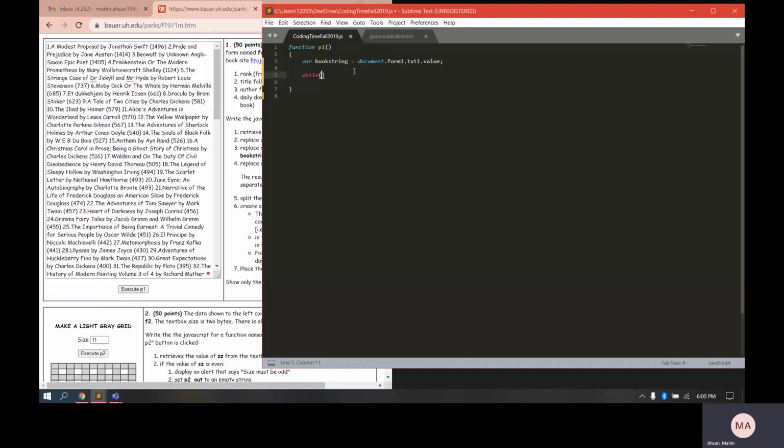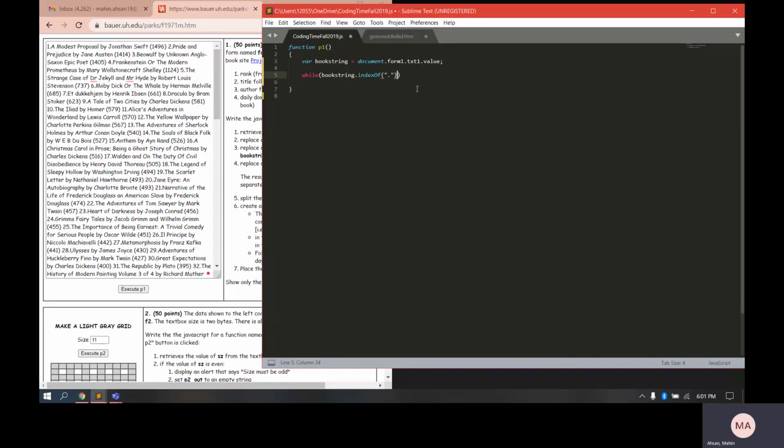So the way that we can structure this so that we're just finding every instance where there's a period is we can do while bookstring dot, and then we'll use the index of method. What the index of does is whatever parameter you put inside those parentheses, it will go through the variable, like this variable right here, and find the instance of it. So we're trying to find the instance of the period, and we want it to be there.